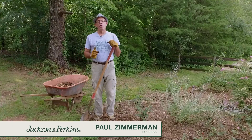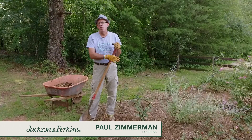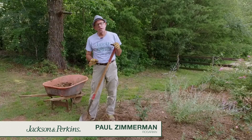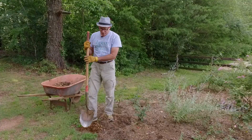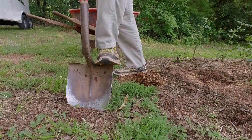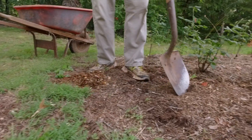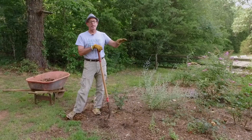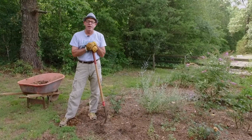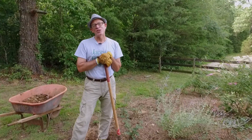Now, I realize all this preparation up front seems like a lot of work. Wouldn't it be easier to just dig the holes and amend them? Well, it is extra work up front — I won't kid you about that. But think about this: if I step outside my bed here and look, I can barely get a shovel into this soil. But I prepare this entire bed and here it slips right in, making digging a lot easier. I can plant anywhere without having to worry about amending the bed. That's why I want you to think of the entire bed. For Jackson and Perkins, this is Paul Zimmerman — thanks for joining us in the garden.